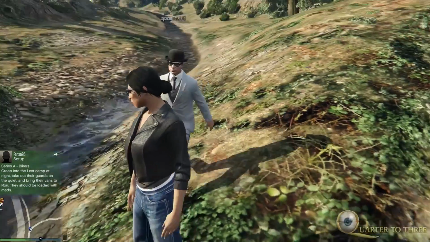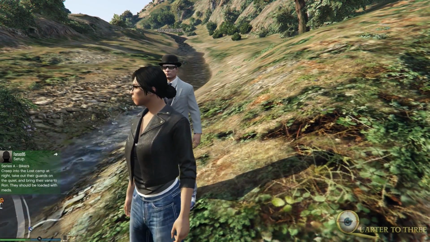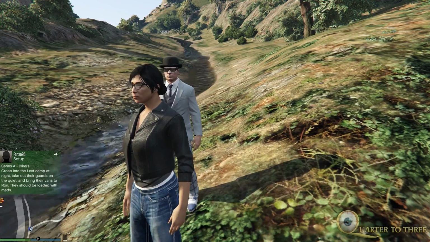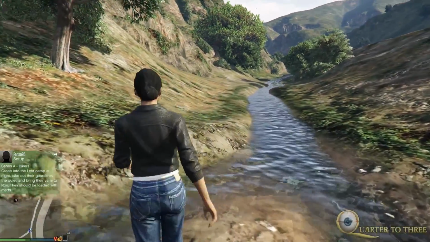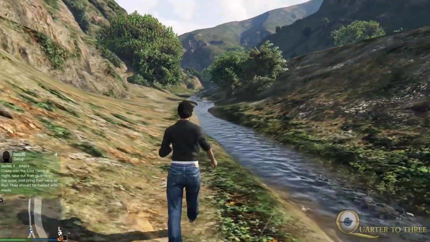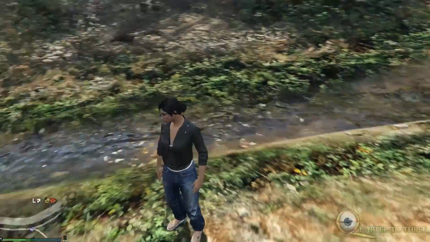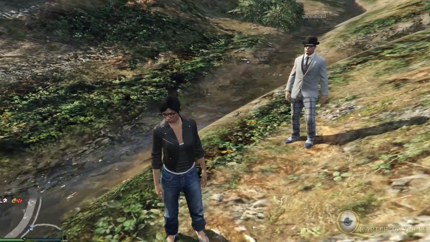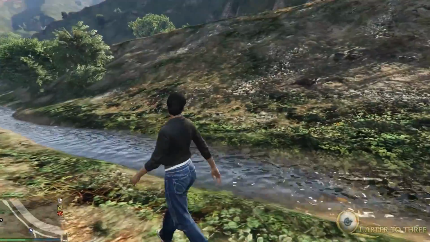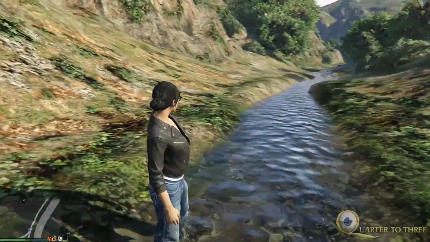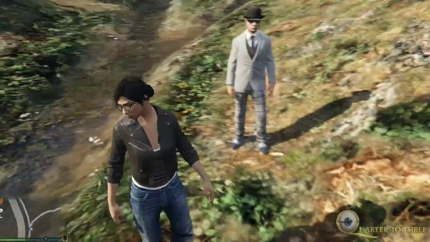Let's just, while we're discussing this, walk down this river and see where it takes us. I'm guessing it will take us to the ocean eventually. Oh, perfect. All right, so we just get in the middle of it? I don't want to get my flip-flops any wetter than I have to. Oh my gosh, look at what GTA does. Our pant legs are wet. There's wet pant leg technology. Watch this. Look, my pant legs are wet.